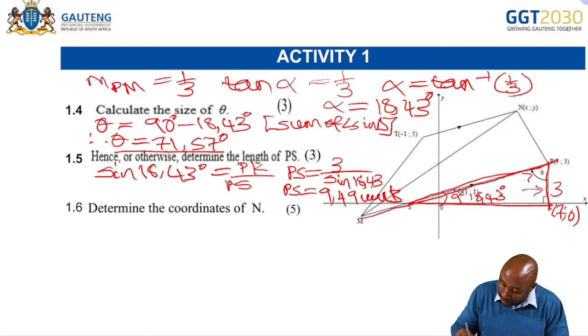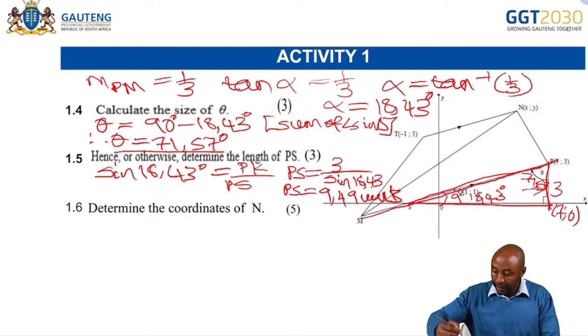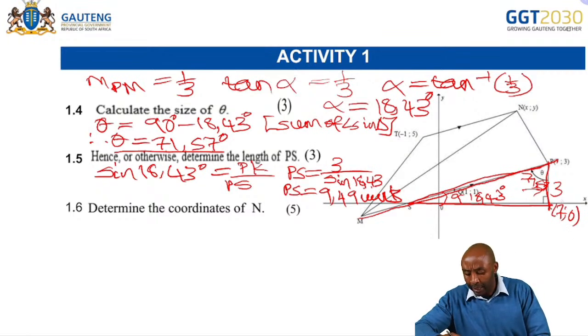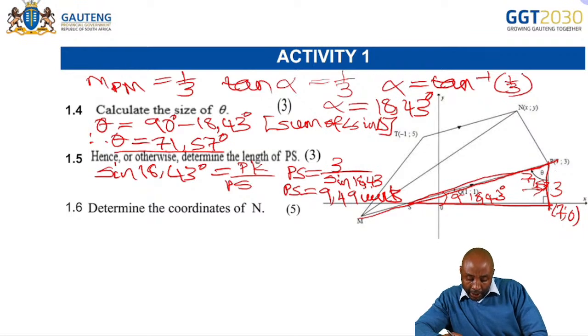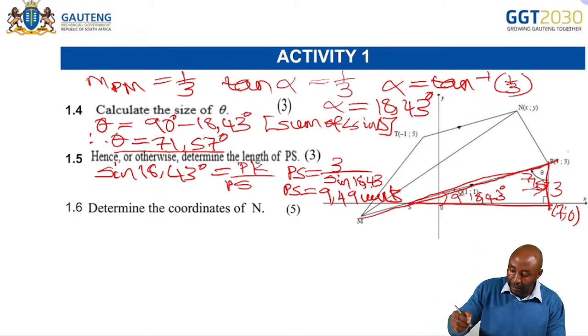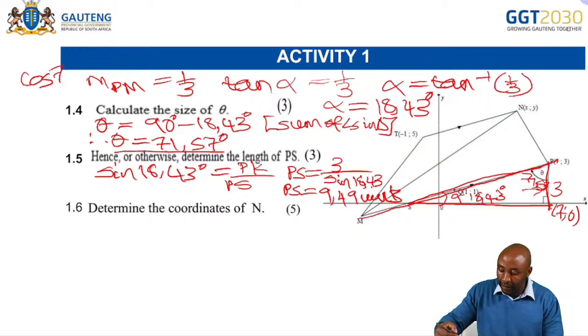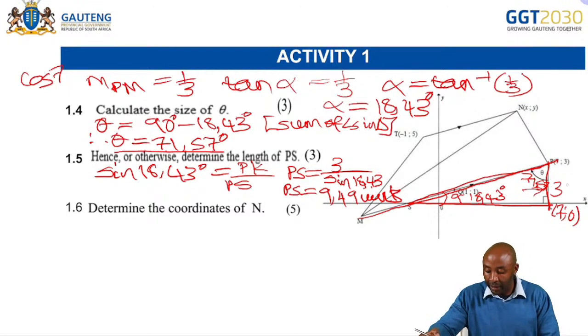Also, we found our theta as 71.57. And looking at that diagram, I am able to have my PS. If I check, PK becomes the adjacent side to this angle theta, and PS becomes my hypotenuse. So which trig function has an adjacent and a hypotenuse? That is going to help me get the cos function. So still using the same method, I can use my cos 71.57 as PK over PS. I will also be able to get the same value of the length of PS.